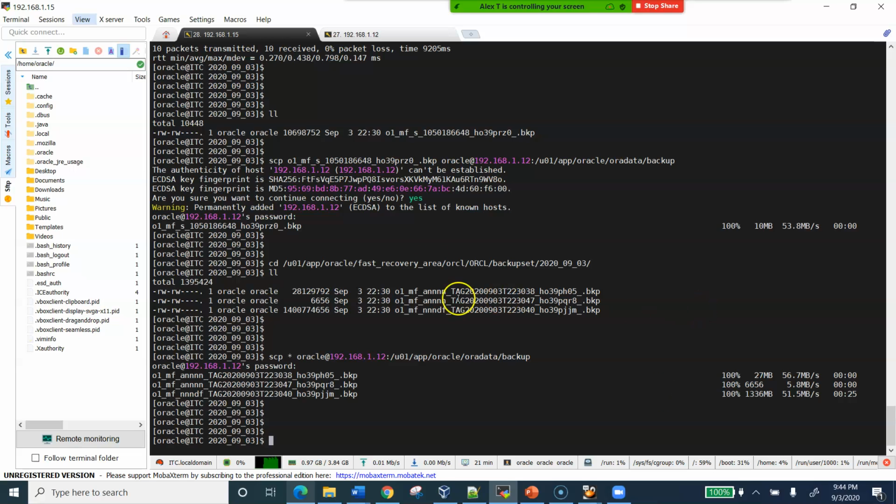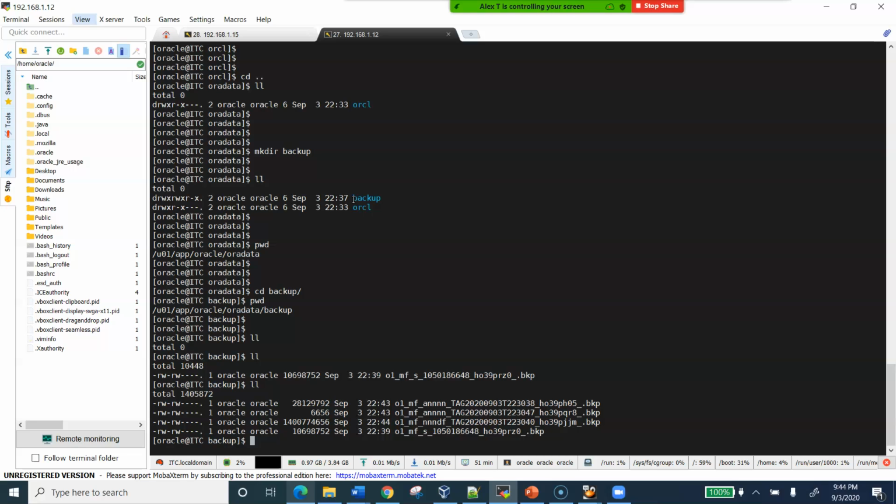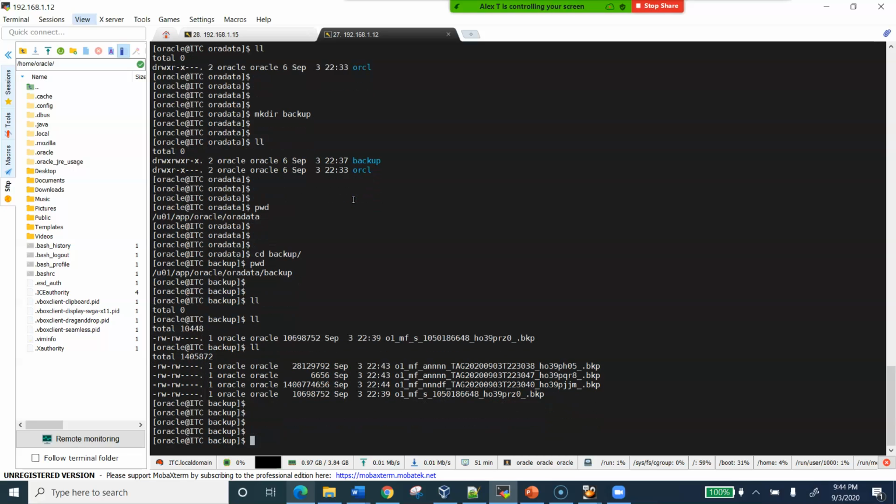So we don't have anything to do on this server anymore, right? You come here, if you list, you're going to see that instead of 1, we're going to have 4 files here. Are we good all the way to here? Yes. Any question? No, for the moment.